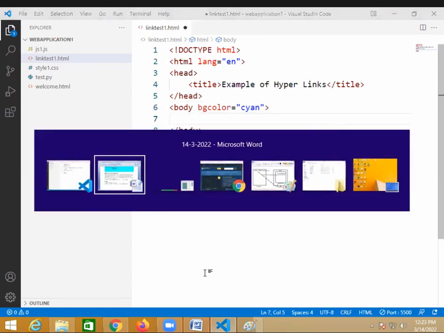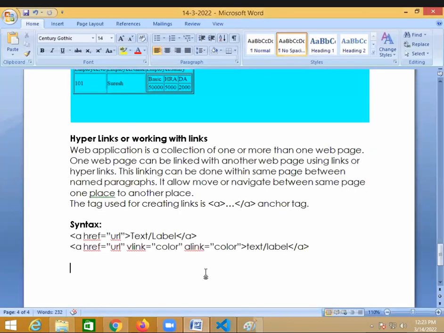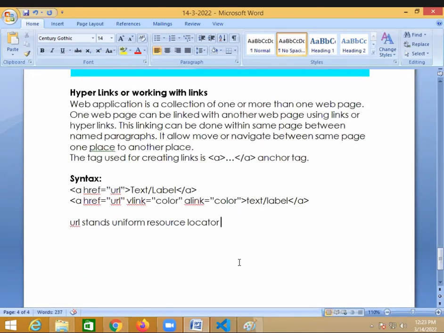So here, tell me, what does URL stand for? URL stands for Uniform Resource Locator.